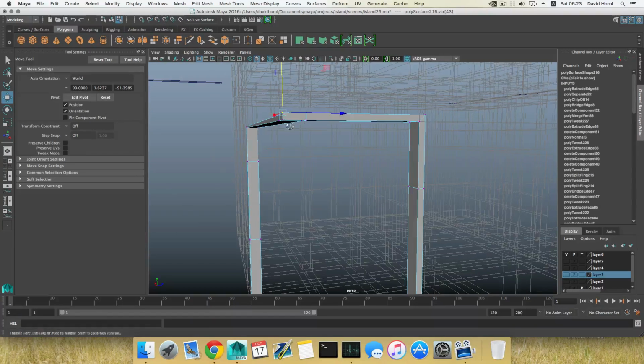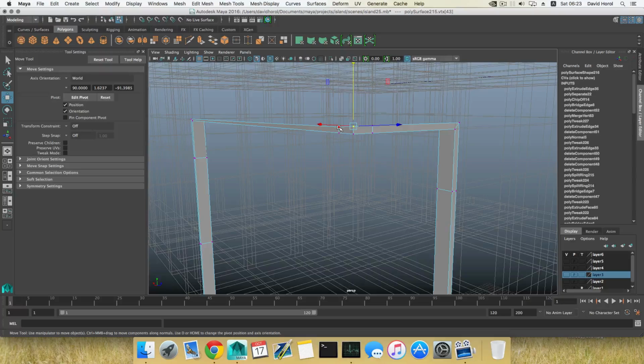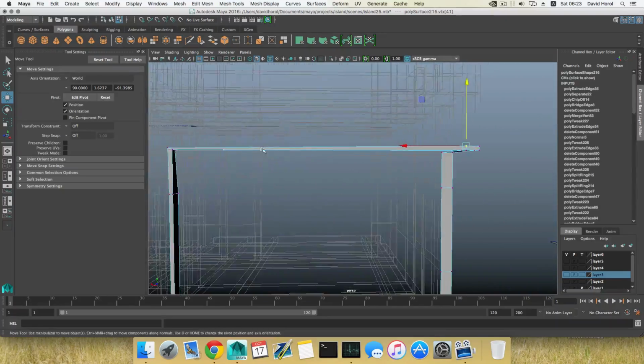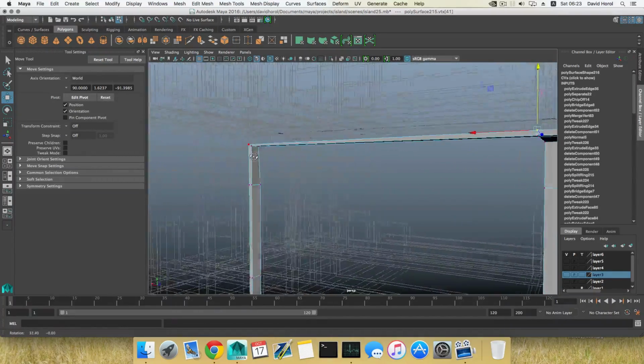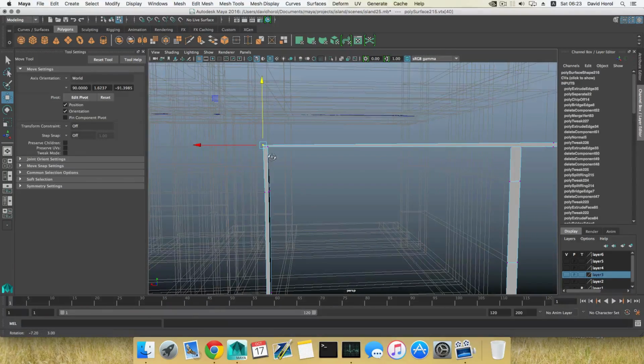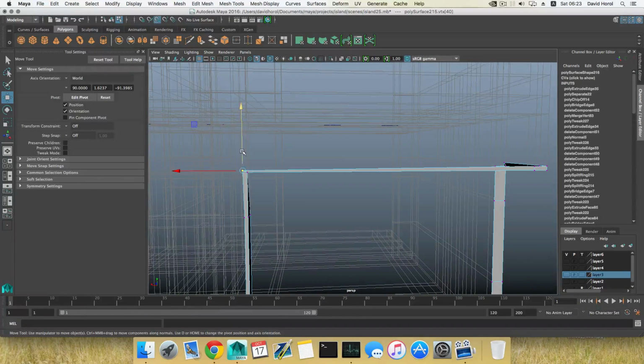Something is not moving here. Relaying on this one. And finally, oh, this was the problem. This is why this corner hasn't been set correctly. Relaying on this one here.